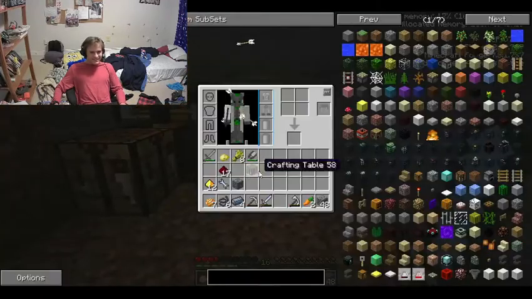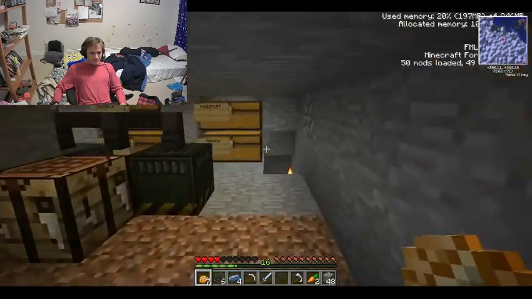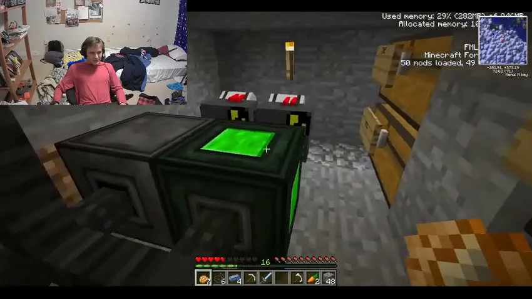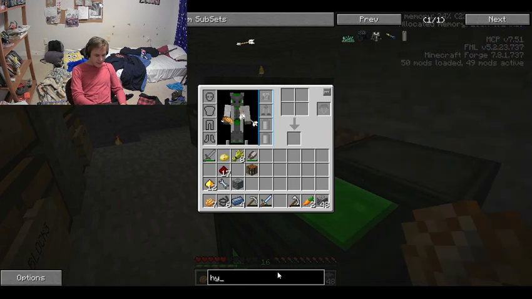So a bunch of irradiated uranium, tin, iron, bronze, copper, and lots of other things are gonna be destroyed. Yeah, so in today's episode, I wanna try to make a hydrogen generator.